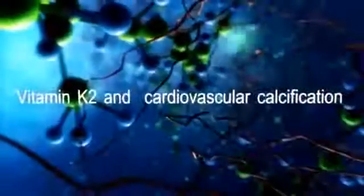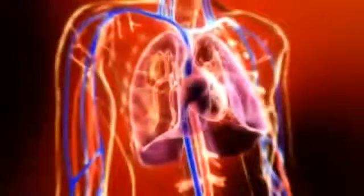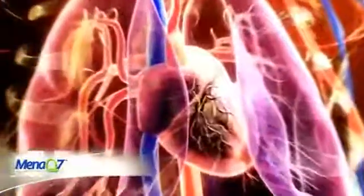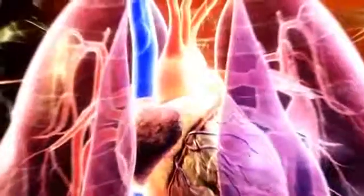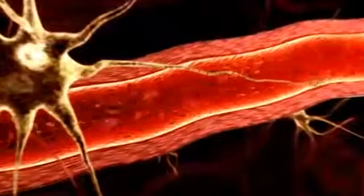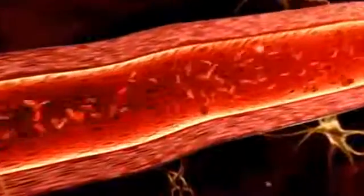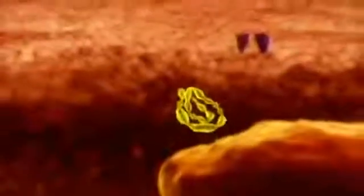Our cardiovascular system is built out of a heart and vascular system. The heart is a beating organ pumping blood throughout our body, supplying it with oxygen and nutrients. The arterial vessels need to be elastic to carry blood to all tissues and cells. Our blood consists of red blood cells transporting oxygen, white blood cells as a defense system, and blood platelets for clotting support. Nearly the other half consists of blood plasma containing all the nutrients necessary to feed our cells.